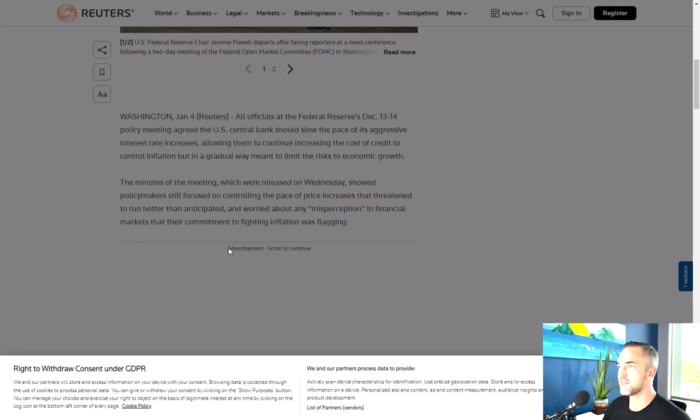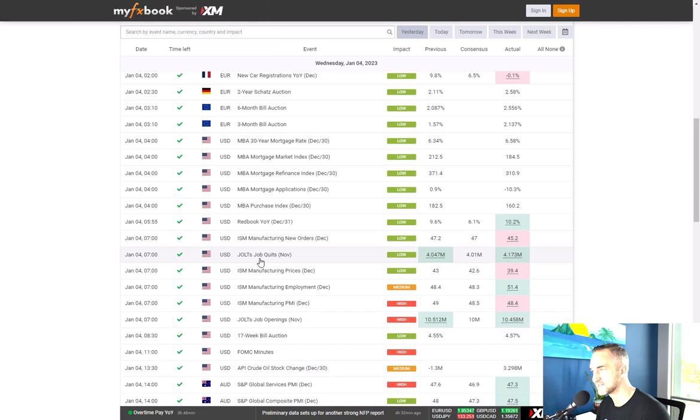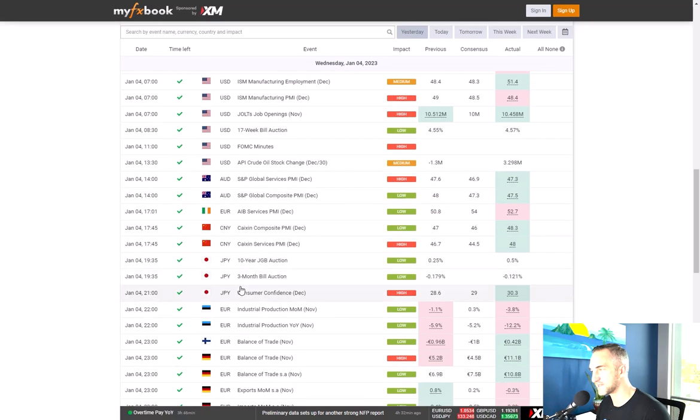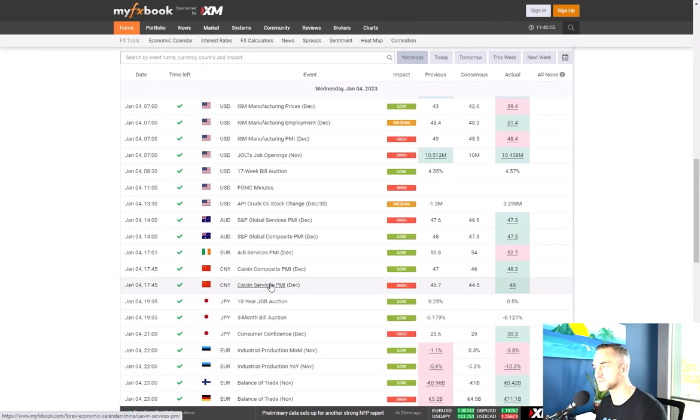So other than that, more economic data came out of China saying the COVID reopening wasn't quite the reopening they were expecting. I think the China PMI came out a bit hot. And then the overall numbers for, I believe it was the ISM manufacturing numbers.